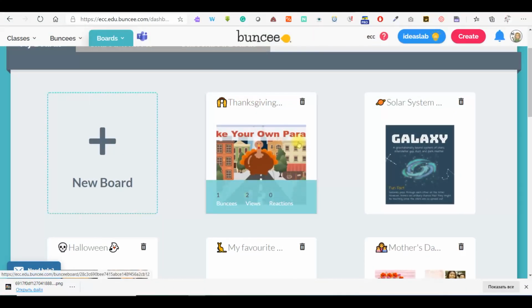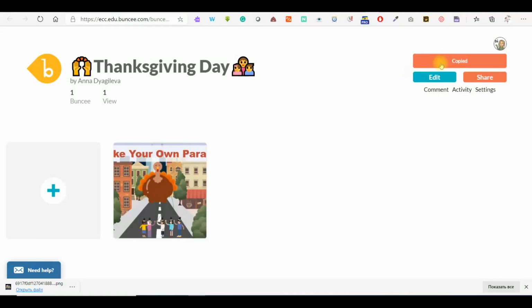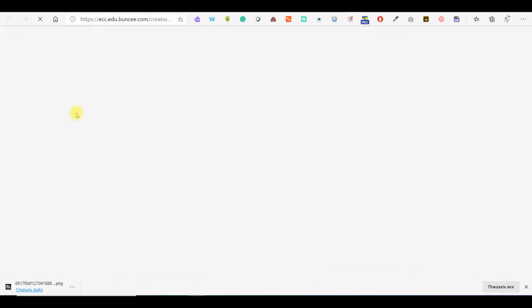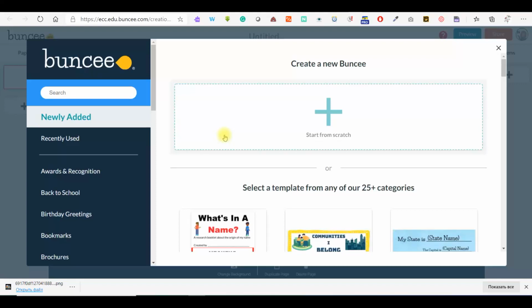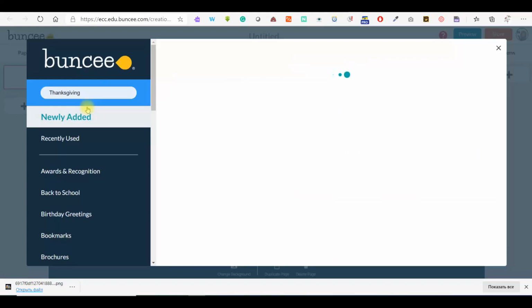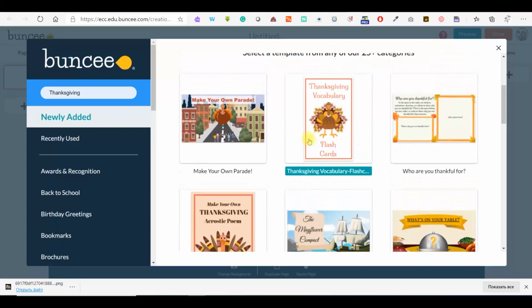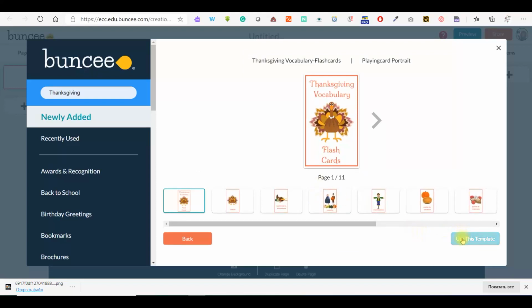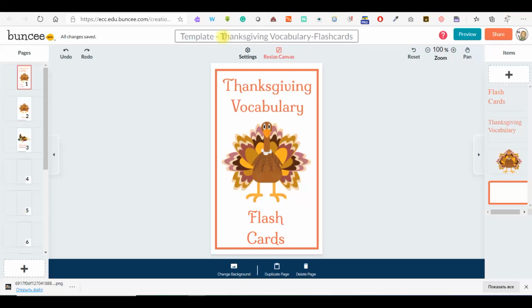So let's have a look at how it works when you are in your Buncee and you want to share your Buncee to a board. For doing this, you need to copy the share code of our newly created board. We go to our Buncee area where all the Buncees are, but we have already added our Thanksgiving Buncee that we've created together, and it won't allow us to add the same Buncee to the board, which is pretty clever, I guess. So here we go. We use something about Thanksgiving. Let's use a template again. Thanksgiving vocabulary flashcard. I absolutely love flashcards and I want to use this template so much. I'm going to rename it a bit so it's not seen that it's a template. You may add more flashcards, of course, because it's a template again. And I think you should provide some individual stuff over there.